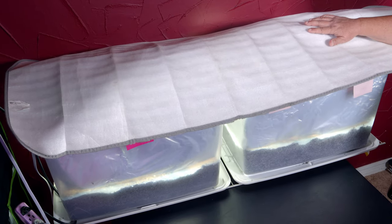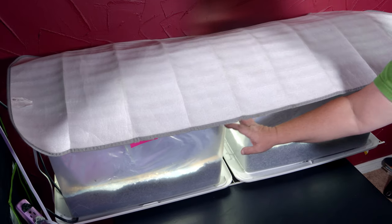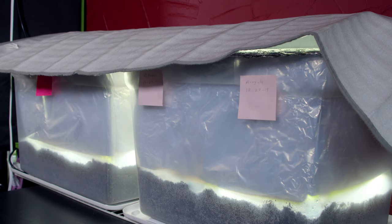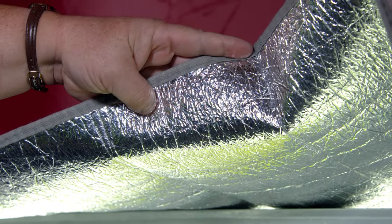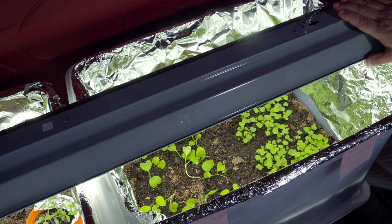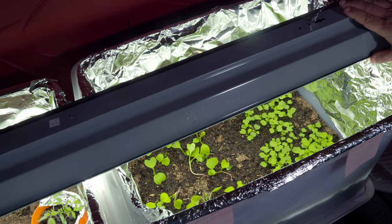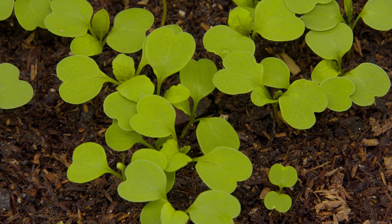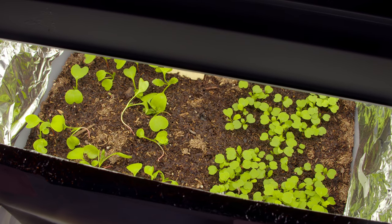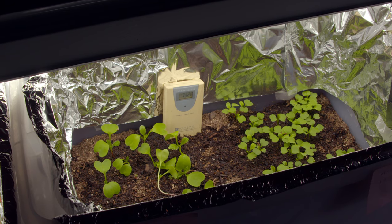For less than $100, you can start with this setup. It's just plastic bins with holes drilled in and lids on the bottom to be water catchers. We didn't put as much potting soil in here because we're only growing things with shallow roots. This is just a car sun reflector, and that helps reflect more of the sun. We also put aluminum foil in the boxes to help keep the light reflected. This is just an LED light sitting over two tubs at once. We're just growing arugula and some radishes — little things that don't take that long, because kids don't have much of an attention span, so you want to grow something that's pretty quick.